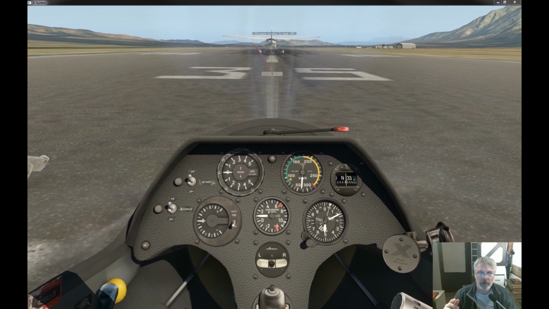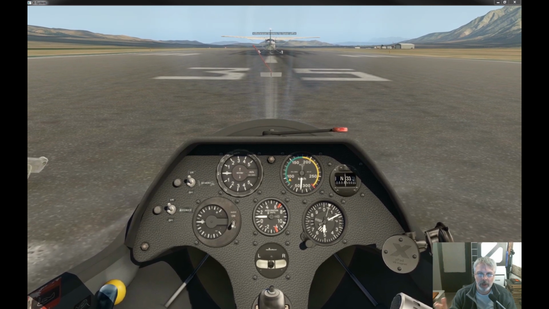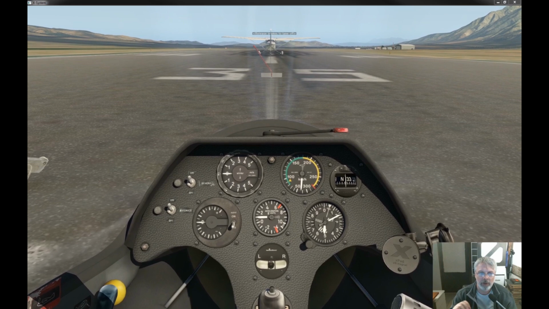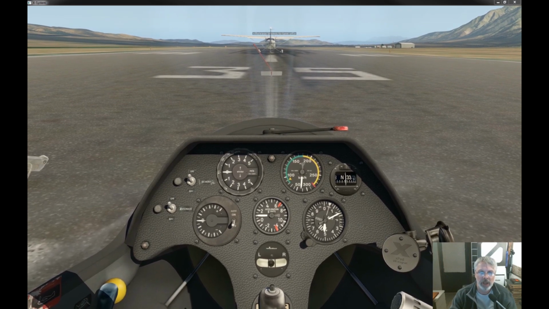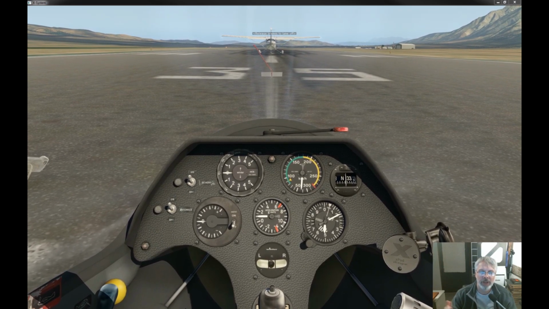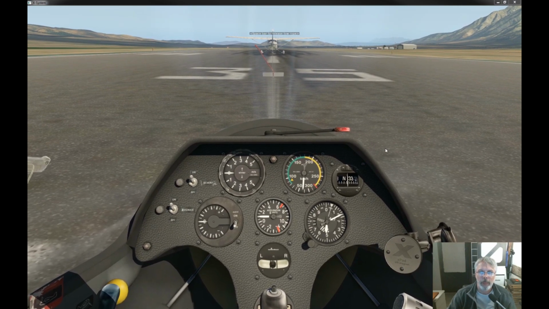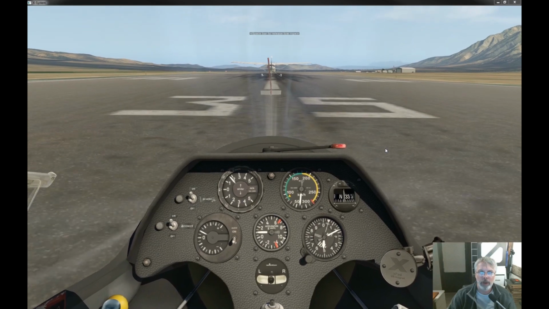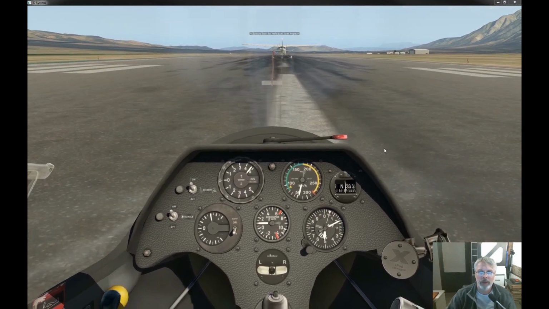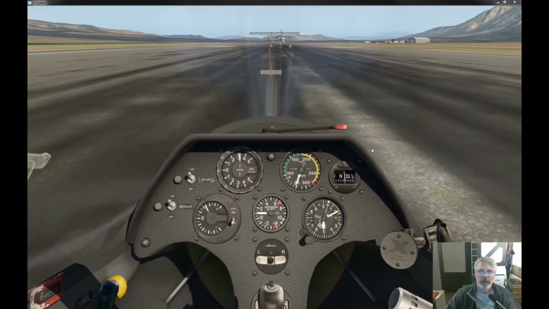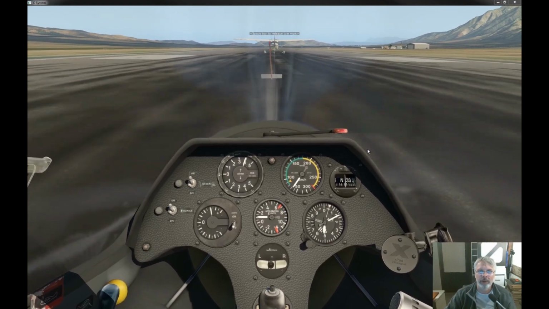The other thing that often works in some of the add-on gliders is you have to cycle the spoilers, and that seems to get you going. But play around with either the brakes or the spoilers and that'll go. Alright, so let's hit the tow brakes. And we're towing. So you kind of figure out what's what when you're initiating that.